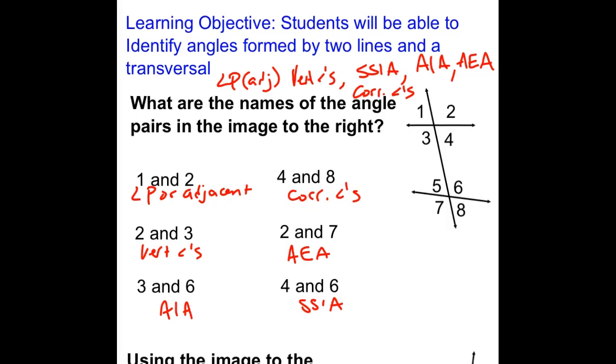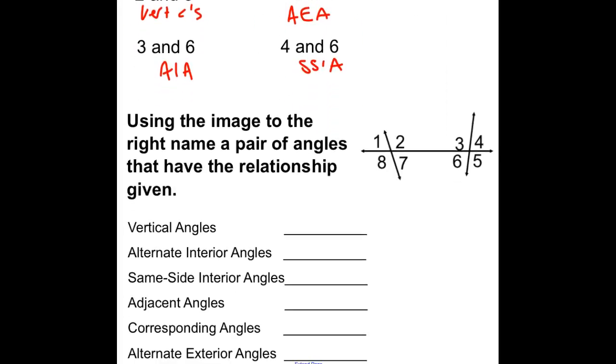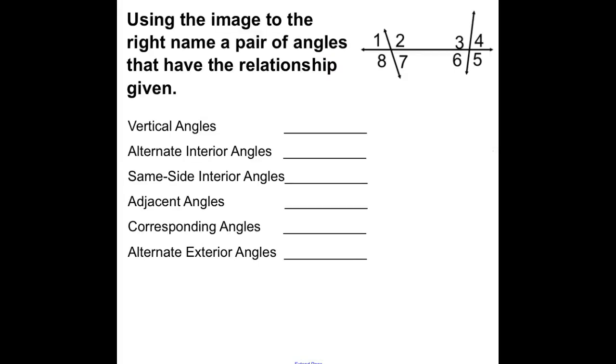What you're going to do down here now is come up with as many pairs of each one of these relationships as you can from the picture. Now, this picture is numbered differently than the picture up above, so don't just go off of that one. You could have up to 4 different angle pairs with each relationship. So look for some of these. Some of them might just have one that you can list right now, but try to get as many as you can. Although for adjacent, if you just want to give me one pair of adjacent angles, that's probably good enough. So pause the video, see what you can come up with.